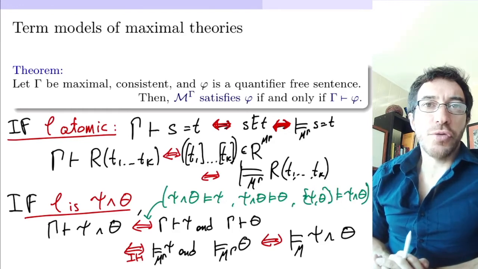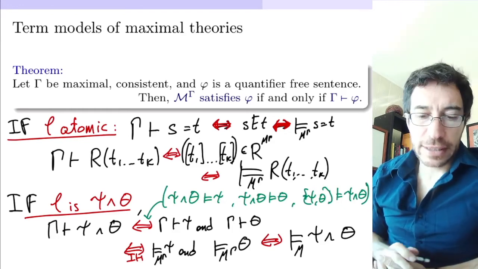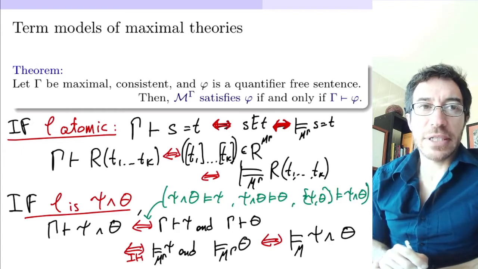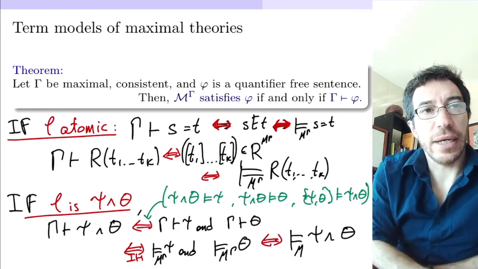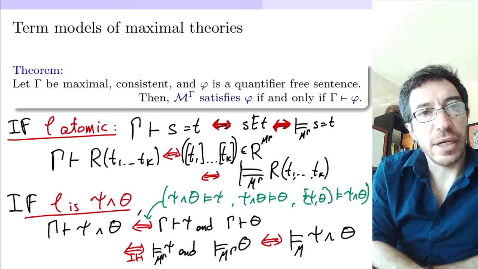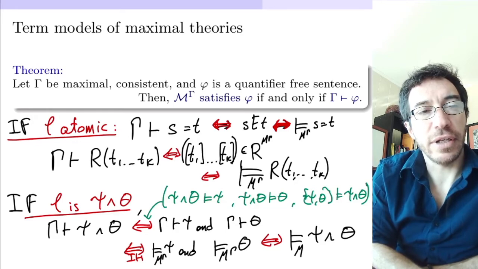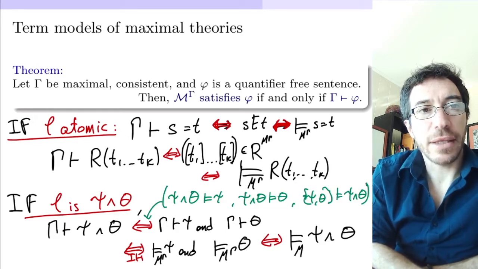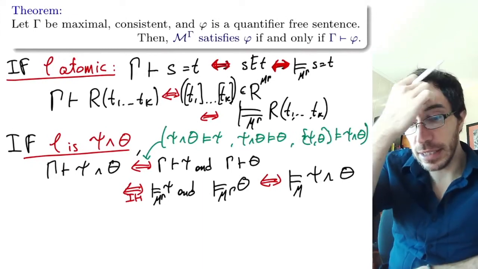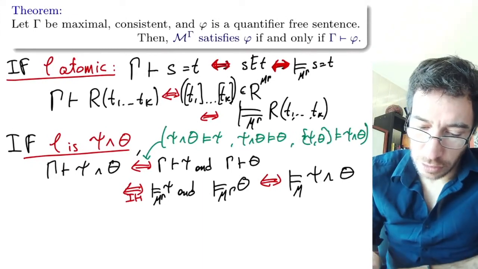Okay, so far we have not used the fact that gamma is maximal. To prove an atomic, we didn't use anything about gamma, just that it was a set of sentences. So that means if something is built out of ANDs and atomic formulas, then it's preserved: it's true in gamma if and only if it's true in M. Also, if you use OR, you're going to see that it's preserved. The interesting case comes when you do NOT.